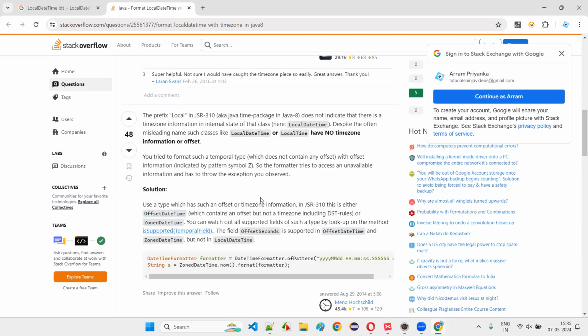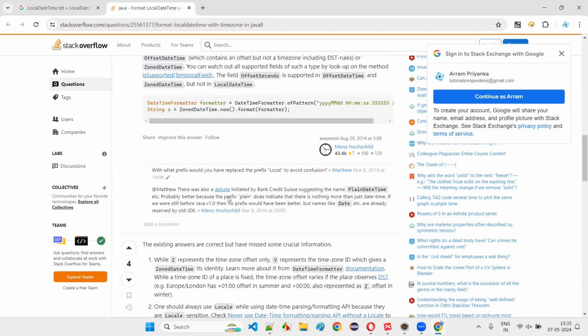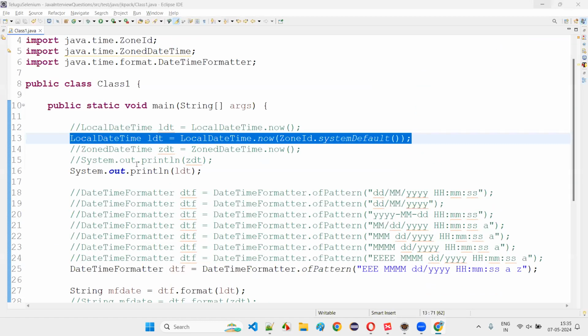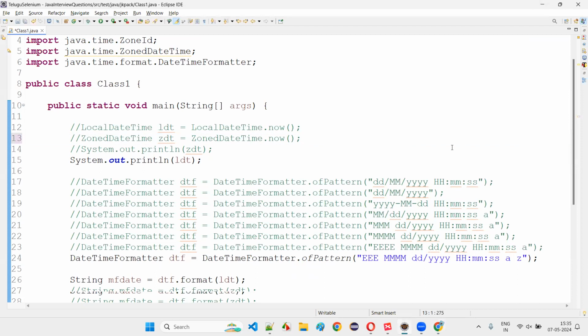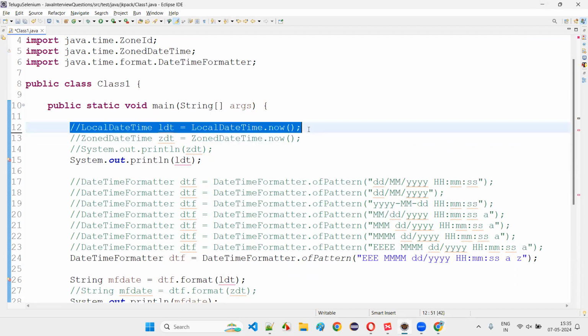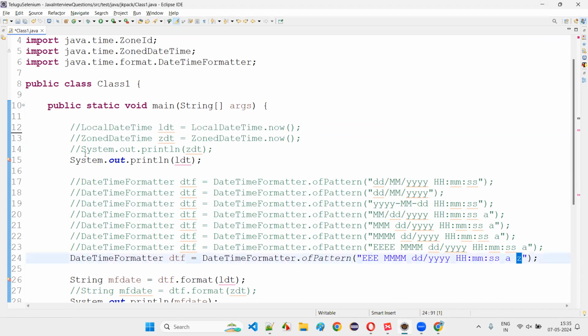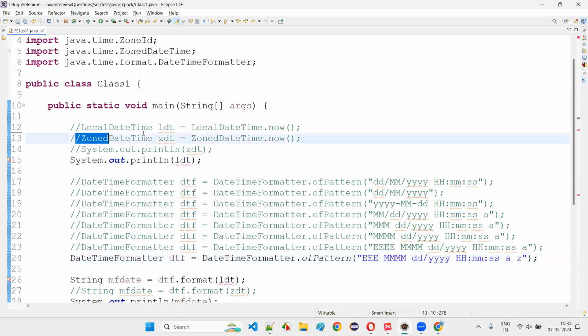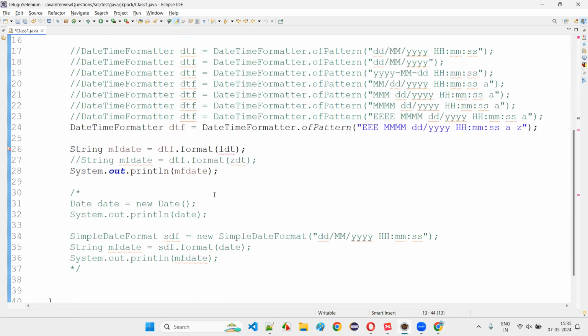That LocalDateTime will not work at any cost. You have to use ZonedDateTime only. Okay. This is not possible. I'm removing this. There's no use of that zone IDs and all those stuff. Either use this one if you don't want to print the Z here. Use this one if you want the Z also, that is IST, PST, whatever you want. If you want EST time zones, then you use ZonedDateTime.